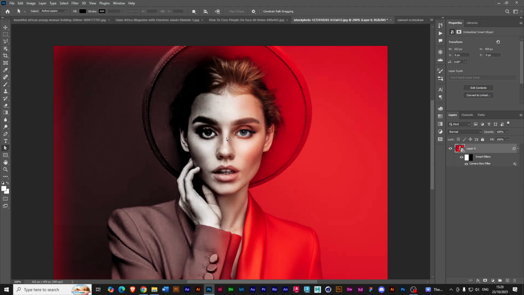You see this effect here? What I did is I selected half of the image and then did the camera roll on that half.